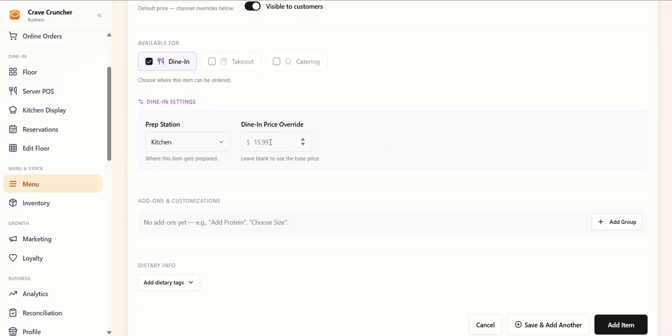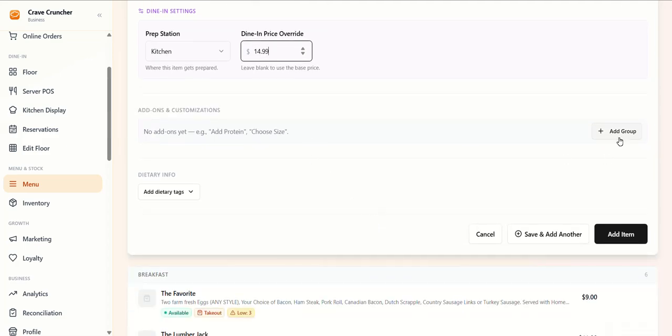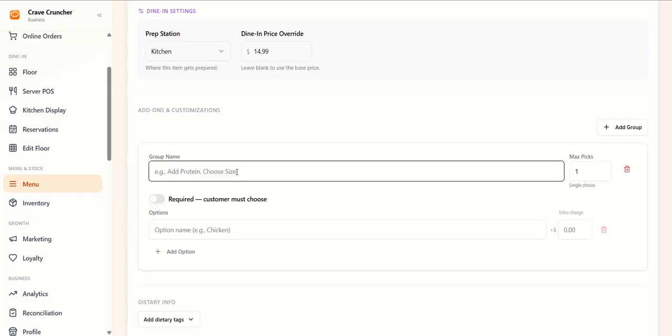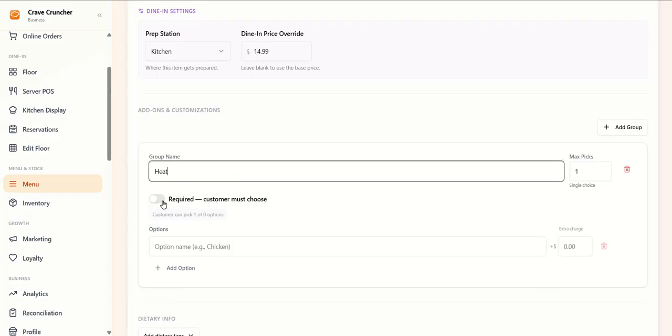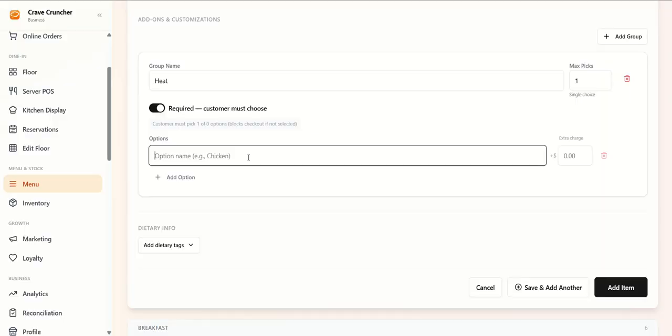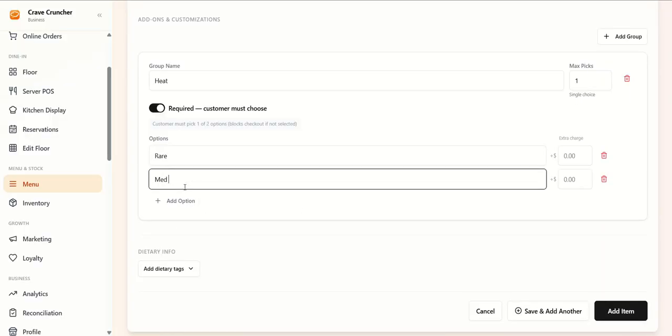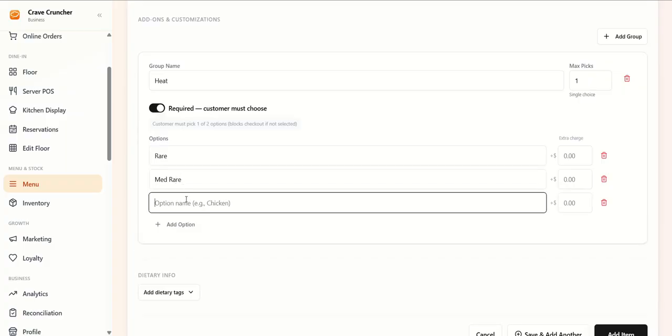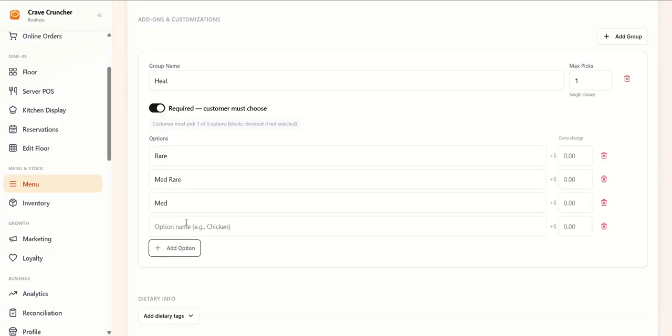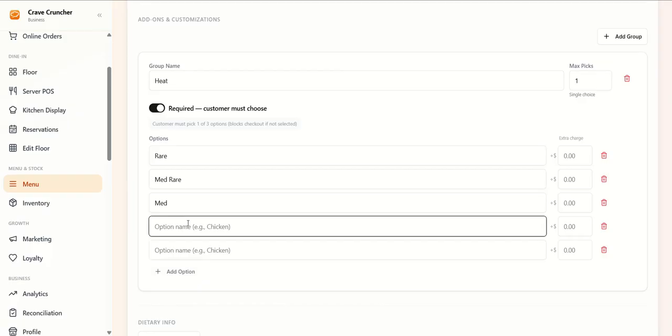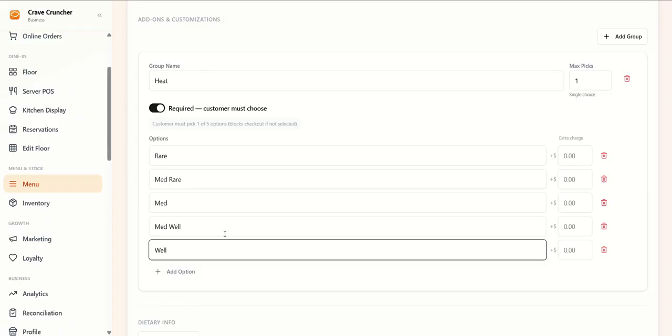Also, if you want your prices to be different between takeout and dine-in, you can override the price and make it different for dine-in. You can do add-ons. So say every burger needed to have a heat. It is a requirement, so we would say rare, medium, well, and well.